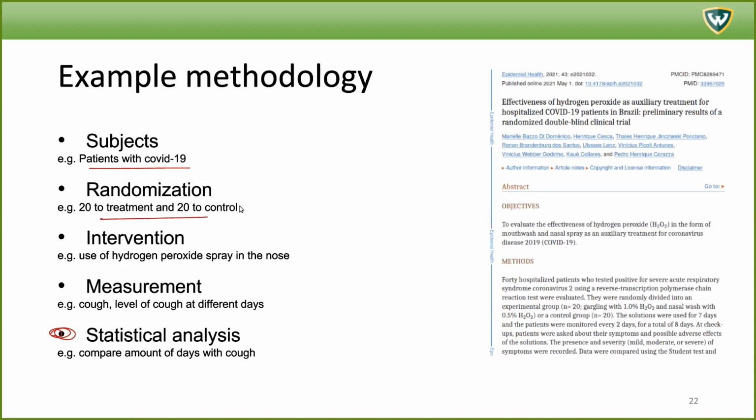There's also a randomization procedure, right? Because, once again, this is an experiment. So as in any experiment, you're going to have a treatment and a control group. Now, actually, some experiments don't have both, but this one does, and that's good. So you randomize the people, you put 20 people here and you put 20 people here. And why do you randomize between these two groups, the treatment and the control? Think about that.